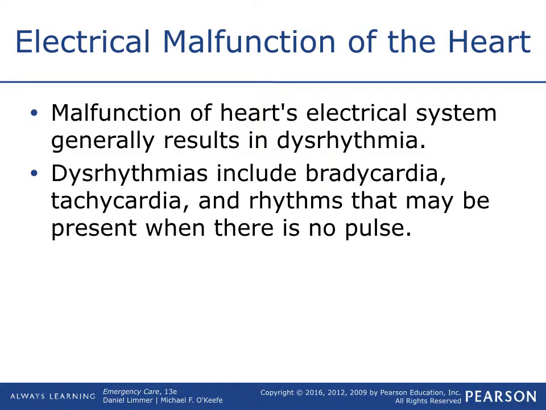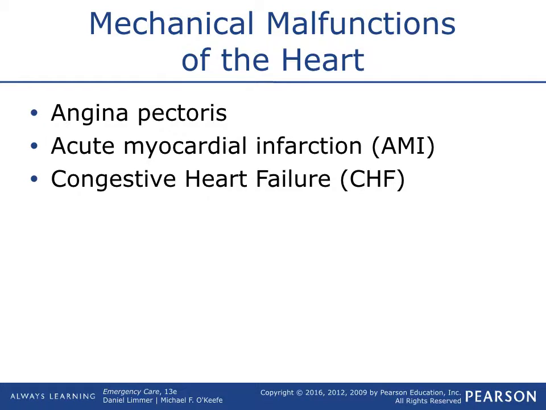Results in a dysrhythmia that causes bradycardia, tachycardia, obviously, and rhythms that may present when there is no pulse. So the SA node is the electrical system of the heart. It kicks in those contractions. So when that goes south, you can get a tachycardia, bradycardia, any kind of different arrhythmias. And then when there's actually no pulse, you can still get arrhythmia because the SA node is contracting, boom, boom, causing all that.